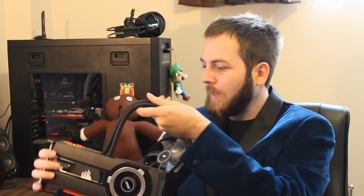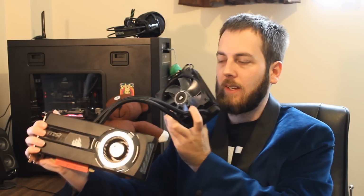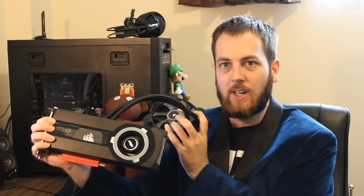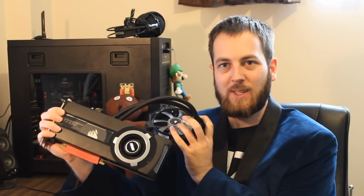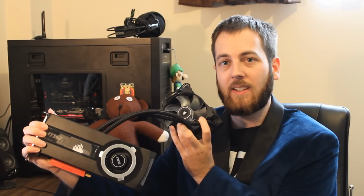So for some reason, the minimum fan speed on the Sea Hawk is 33%. Now that's not really that strange, except that it's very, very loud at that 33%. Now, that's the strangest thing with this graphics card. So it is quite loud at idle, but then the noise doesn't really go up once you start gaming. It's sort of very consistent noise, but it is still quite high, and I did notice that. But as always, I'll let you guys judge for yourself.